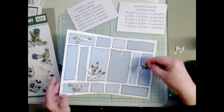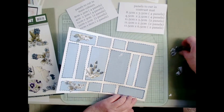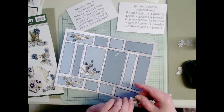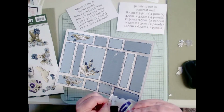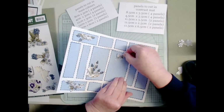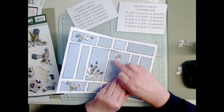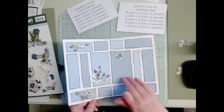Now that has given me some extra little pieces to go on. So I'm going to take my bow for a start. This is going to be the panel I'm going to put the verse on. So I'm going to take my bow and just cover that with the bow. So this is where my verse is going to be.